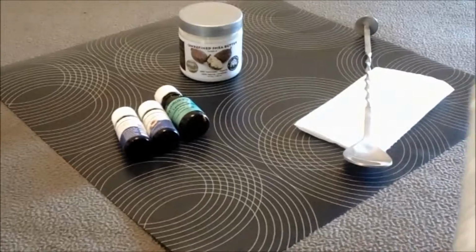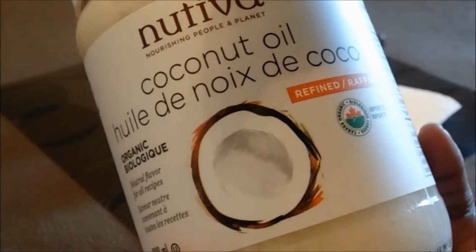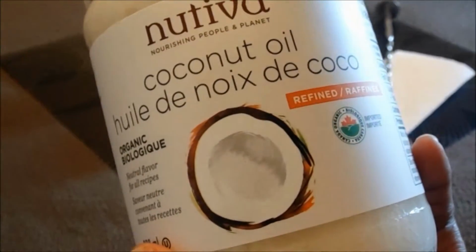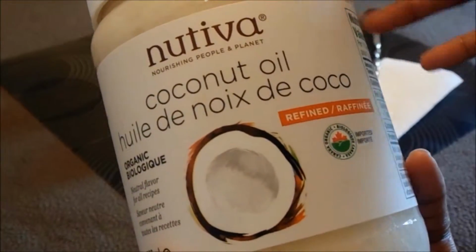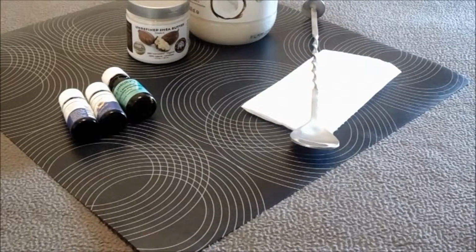And then I'm going to be adding with it some coconut oil. It's a little better. Nativa is my favorite coconut oil. Whenever I can get it, I will, if it's within my budget. If not, I'll just pick up whatever coconut oil I can find.